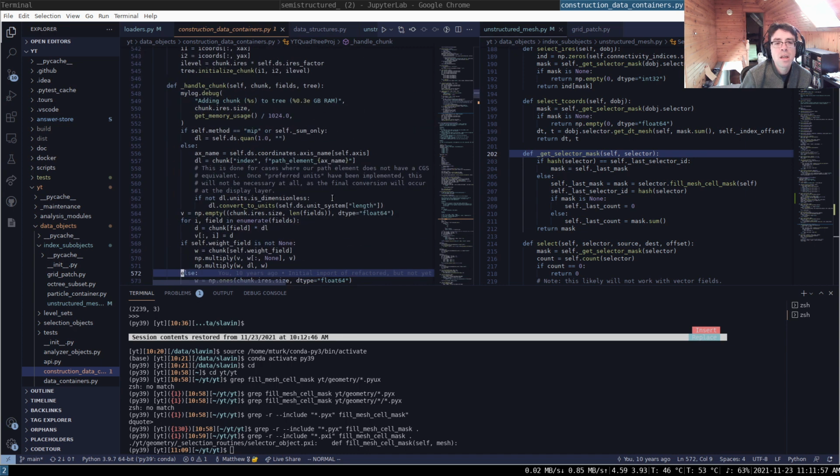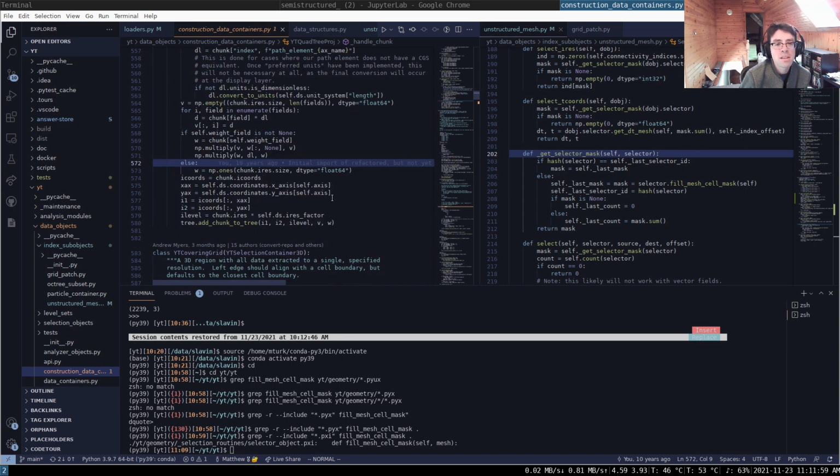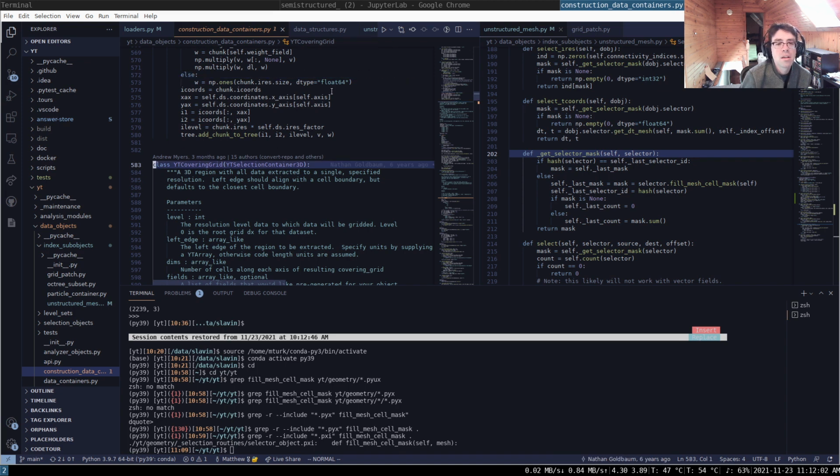I'm feeling pretty confident that for data sets that don't have overlapping data, so they're not AMR, but they do have different DX values based on where their position is, I think we should be able to do most of the functionality with YT as is using this load semi-structured mesh, load hexahedral mesh.